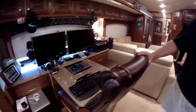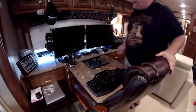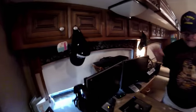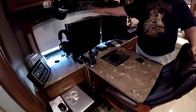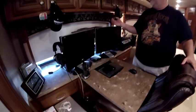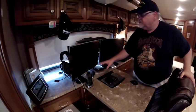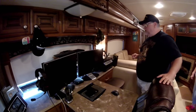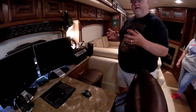Do you have to stow it when you are driving? The only thing I put away is my keyboard — I put it in this basket right here. My mouse and all the loose ends go there. My phone charger is double-stick adhesive down. The monitors are the big one — they are fast and permanently fastened, held with one bolt. I've got a fancy monitor arm; I don't really need these bases here but it adds extra support.